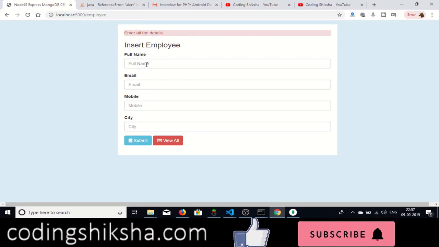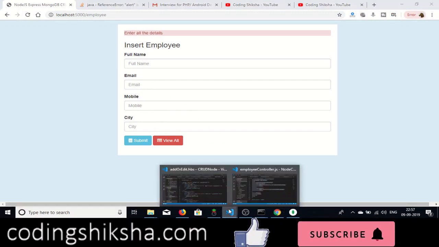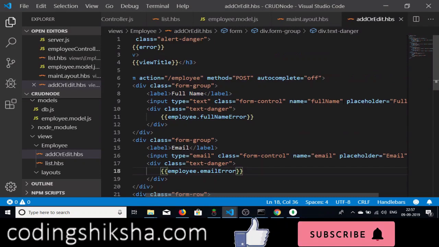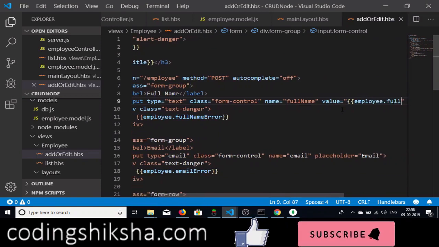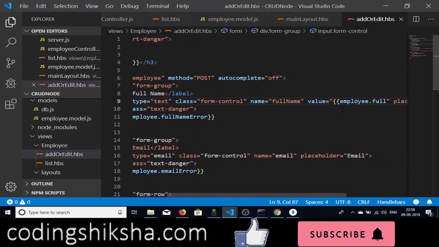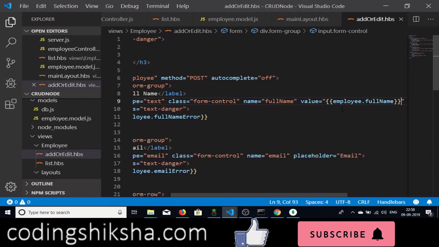And one more thing that I want to do is that I want to put the value fields here in the input boxes. So I will just be creating a value here. So I will be populating here employee.fullName. So similarly I will be doing this for the email also.